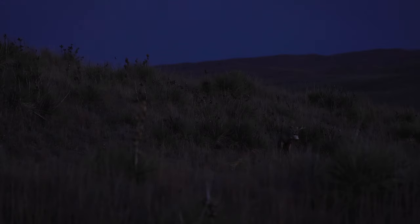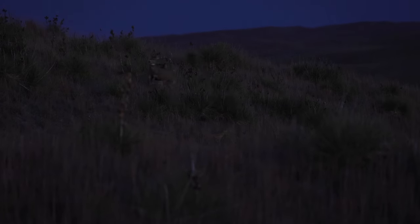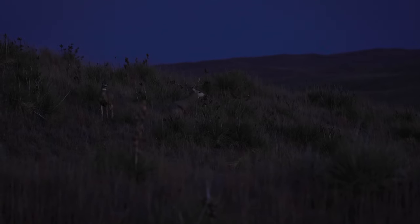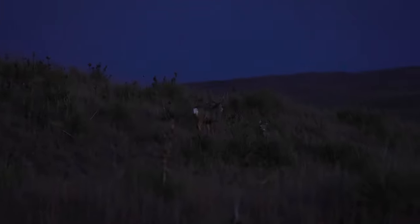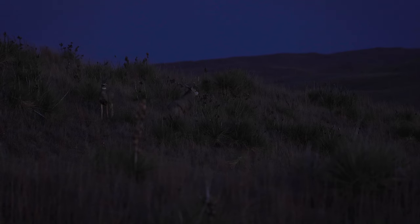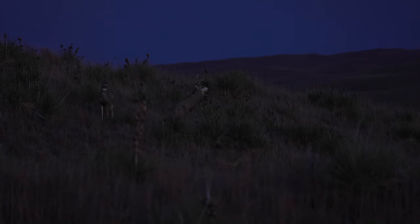At first glimpse, we thought my shot placement was a little far back. The buck's back legs dropped, giving the appearance of a spinal shot. But later, while gutting the buck, we found a perfect heart shot. Since he was quartering away heavily, the entry wound appears further back than it was, but in actuality, it was right where it needed to be. The shock from the 6.5 RPM caused some serious central nervous system damage, resulting in his back legs going out. By the time we walked up on him less than a minute later, he was expired.